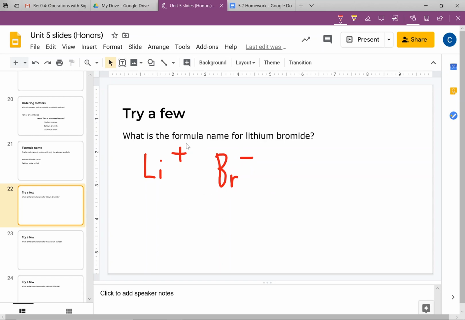Now, if we are making a compound, the compound has to be neutral. So we need a ratio between lithium and bromine, or the bromide ion here, excuse me, that makes this a neutral compound. So 1 lithium, 1 bromide, right? 1 positive, 1 negative, cancels out to a net 0. So we just need 1 of each for right now. But we're going to see in a few minutes that it gets a little more complicated. So the formula should be like this: lithium bromide, okay? LiBr.